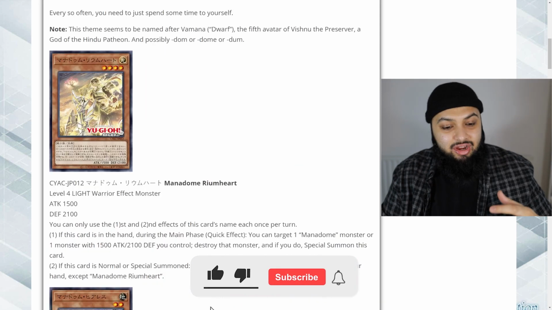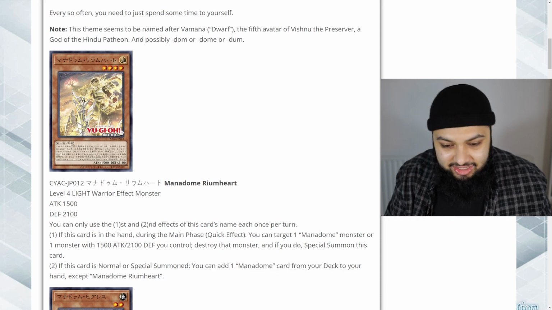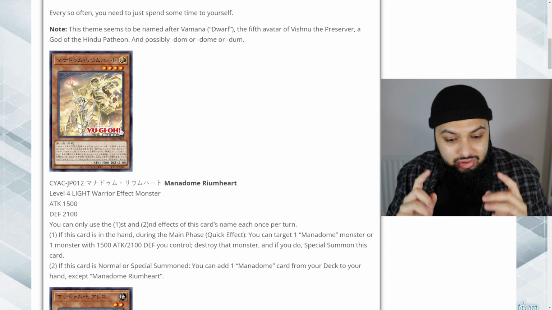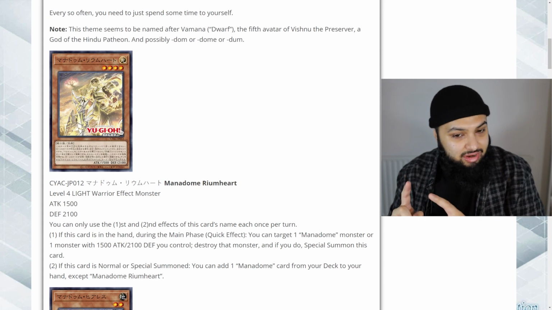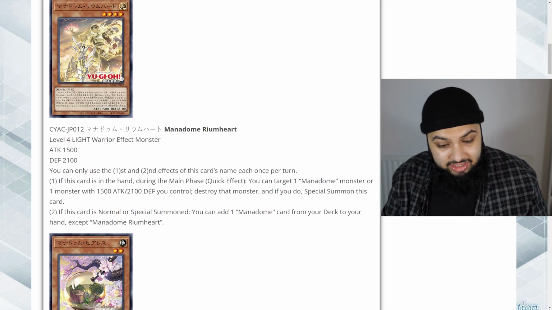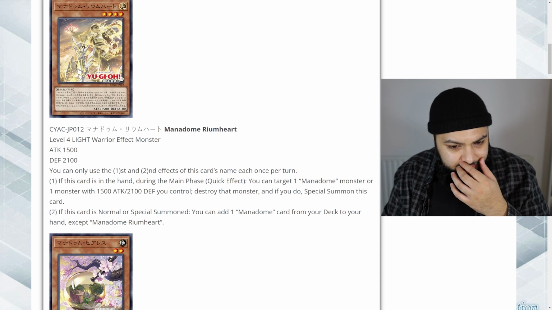Manadome, Reum Heart. If this card is in the hand during the main phase quick effect, that's already quite insane. You can target one Manadome monster or one monster with 1521 defense you control, destroy that monster, and if you do, special summon this card. Then if this card is normal or special summoned, you can add a Manadome card from your deck to your hand. So it's your generic searcher, which is great off the bat that we have built into a card. Bit of an insane effect.